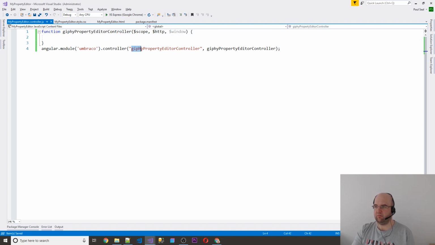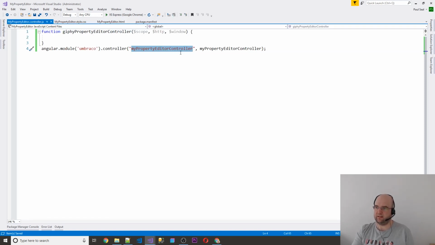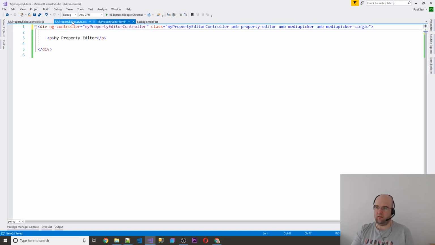And then let's just change that to my property editor controller. So this needs to match with what is used on the HTML. So this my property editor controller needs to be exactly the same there. So just make sure that we copy that and we put that there. Save all of these.